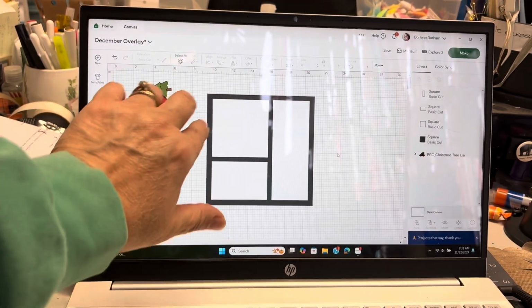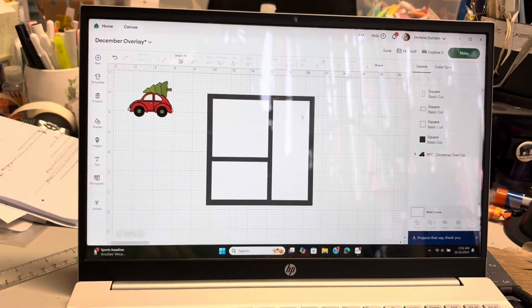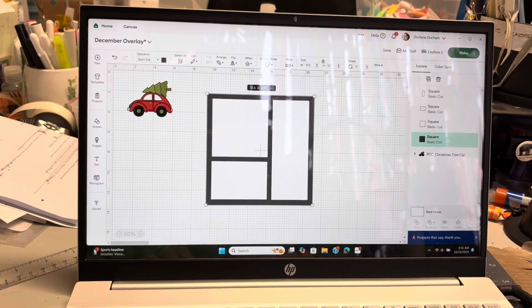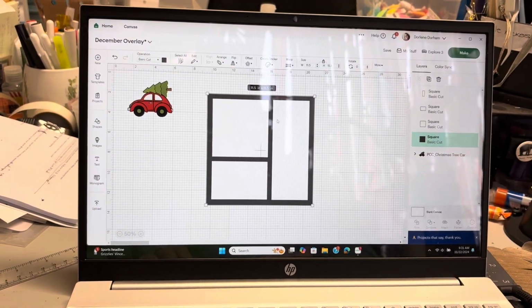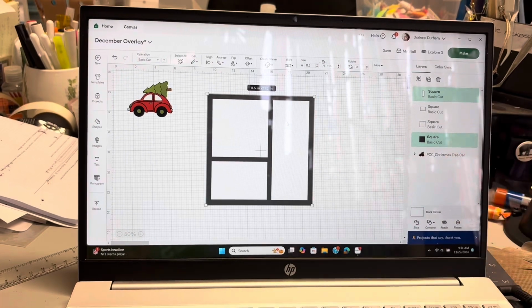So now I'm going to click on the base, which is the gray one. And you can see over here how it's lit up, so you know you've got it. And then I'm going to click on one of these other shapes. To do that, I hit the shift button on your keyboard and then just click on one of those. So you see here that I have 2 items. And then I'm going to hit slice.